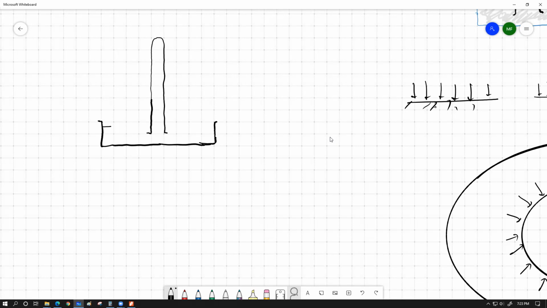So let's say this is a barometer that we have made, and the mercury level of this barometer is up to this much. So this is the filled up mercury level within this part. Let's say the question has given us four levels. Level A, level B, this bottom end of the test tube is level C, and let's say this bottom level of this base is the level D.